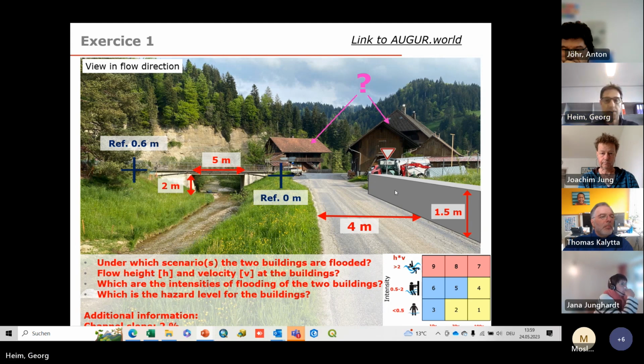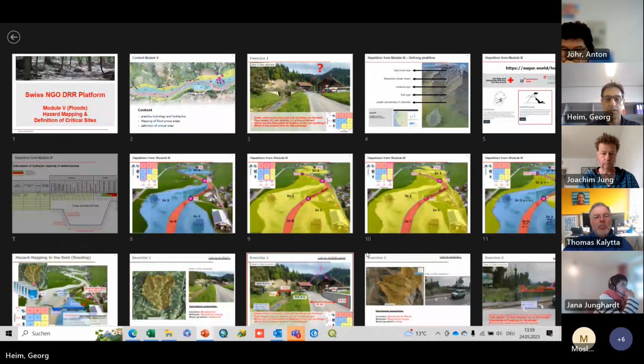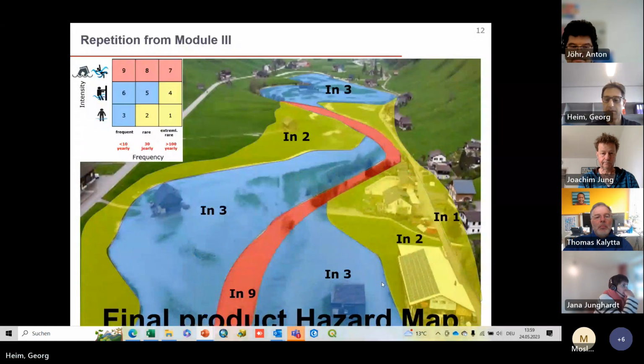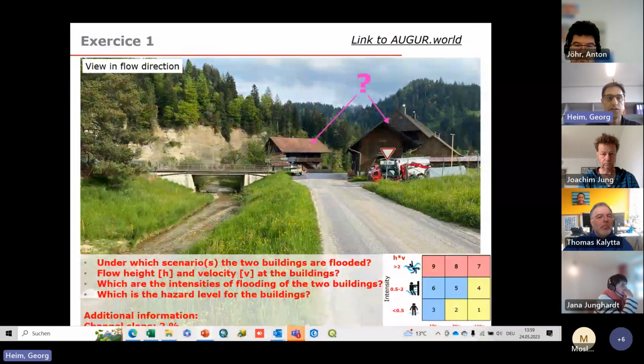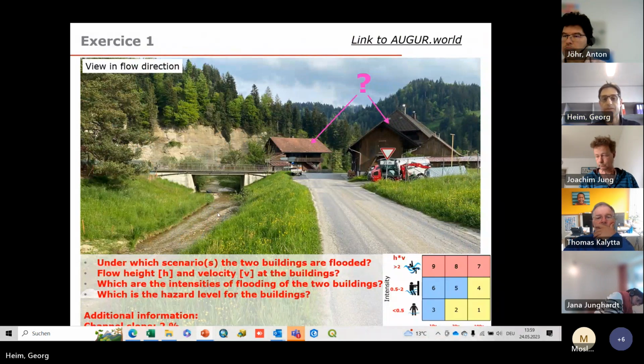I have just a last information that is not visible. The additional information I give you is that the channel slope is 2%.